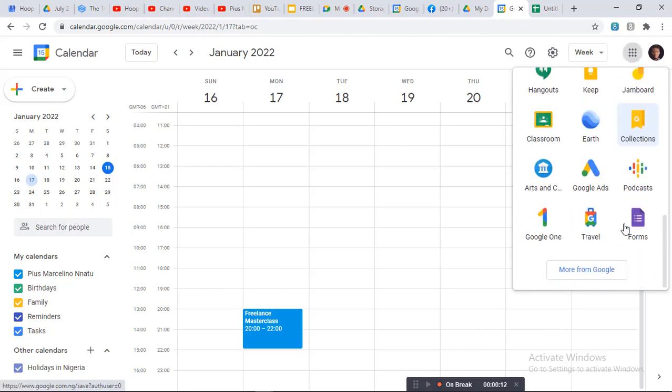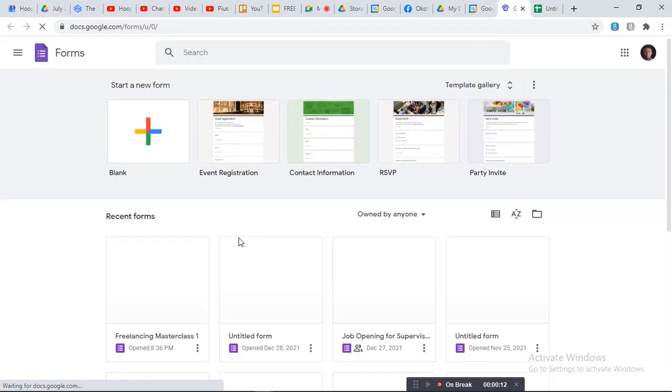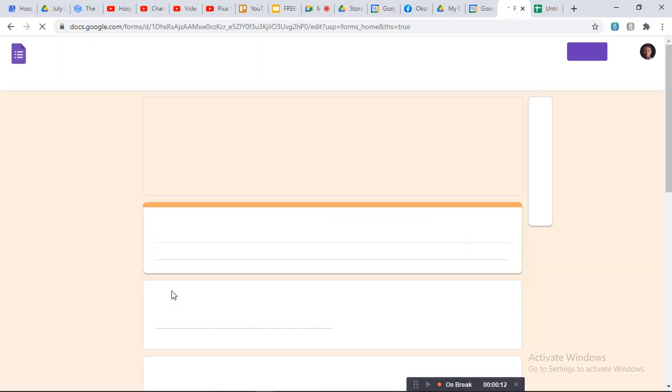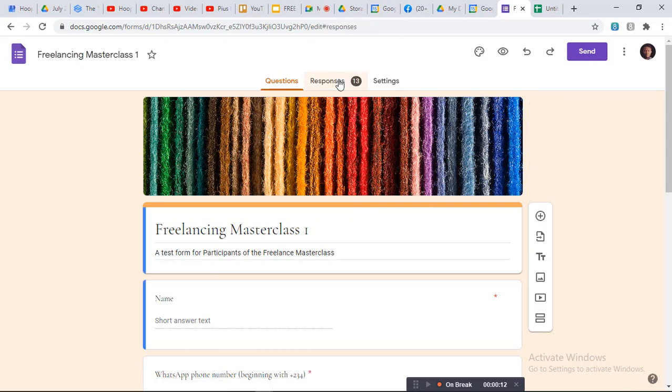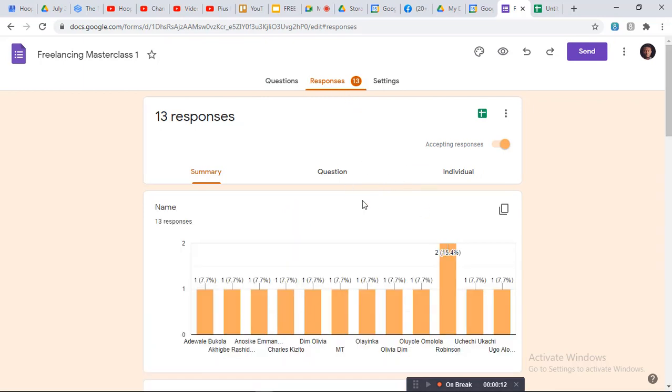So permit me to go straight to forms. The last form I created was a masterclass. So I open this up, and then, okay, 13 of you have responded. So this is the form, and then I collect it via Google Sheets.